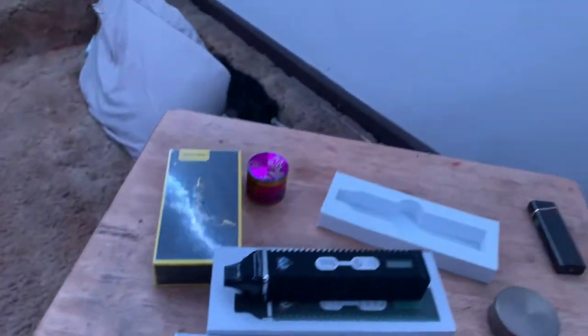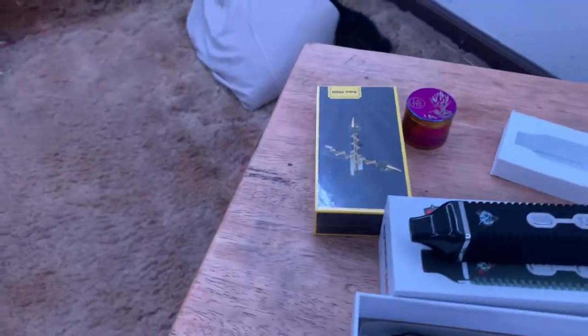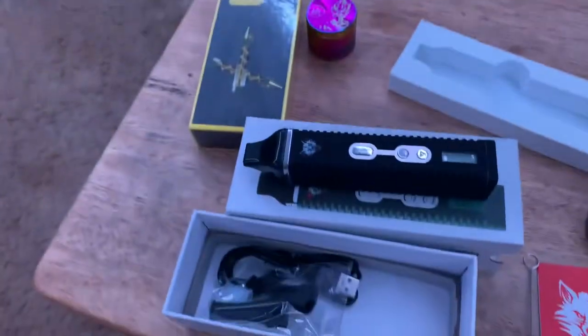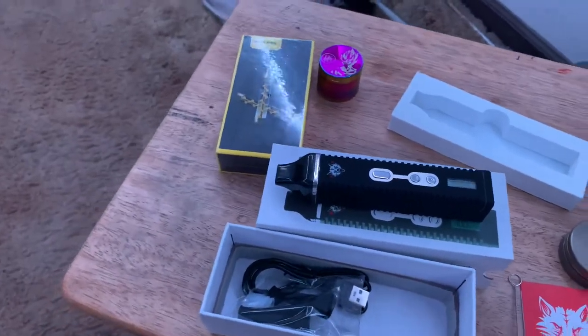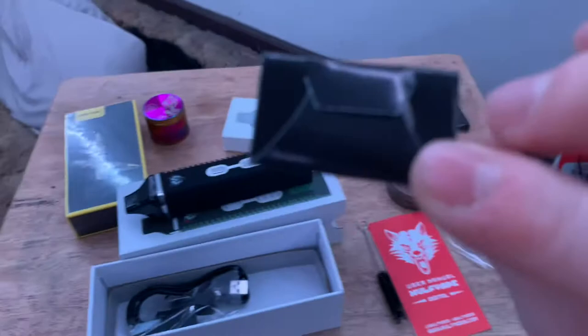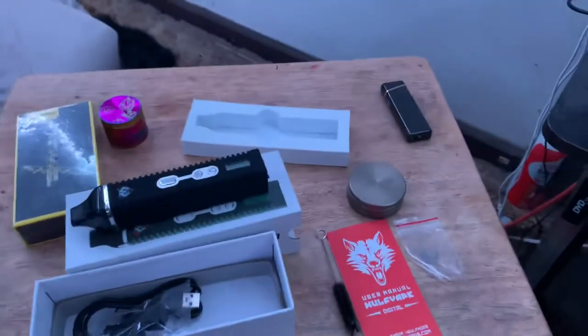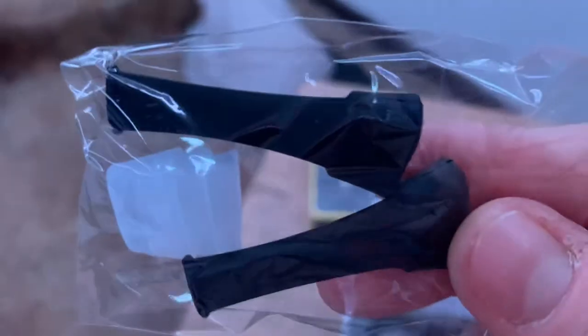All right, just shot something else that might be important. These are the screens. Now, these are smaller than your average screen, but I bought a pack of regular screens. I believe you can trim them to that size. I've done it before many times. So you can take regular screens and just do that. I still pick up some papers just in case. Never know when I'm going to need some papers.